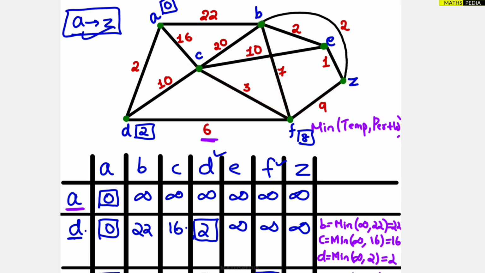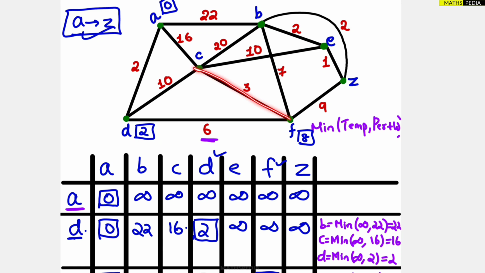Remember one more thing, that here there is no node or vertex. Whatever the green color is there, that is a vertex. If two lines or two edges are intersecting, that doesn't mean it forms a vertex. If they have not mentioned any vertex, there is no vertex there. So F is connected to Z, B, C, D also. Now since D already has the permanent label, no need to bother about this path.